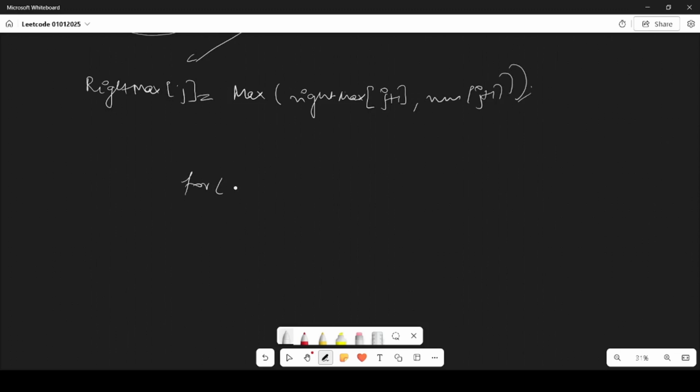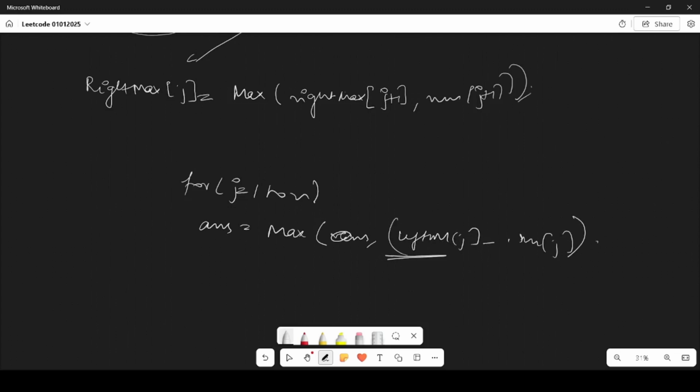I will iterate from j equal 1 to n, and I will keep the answer as the max of answer comma left max of j minus nums of j multiplied by right max of j. Okay, and then we will return the answer.